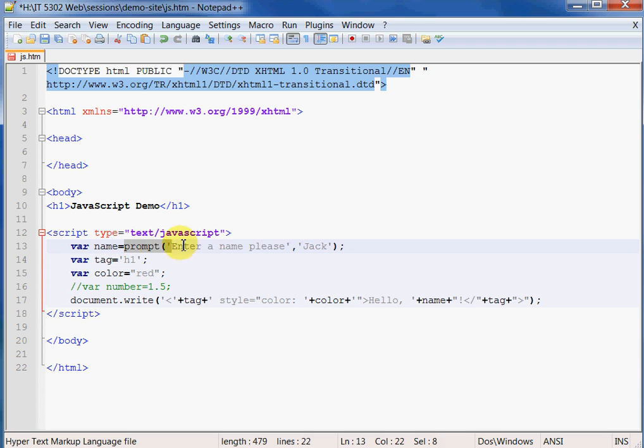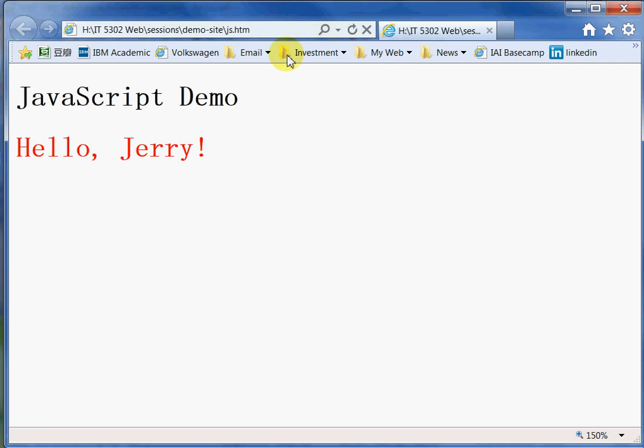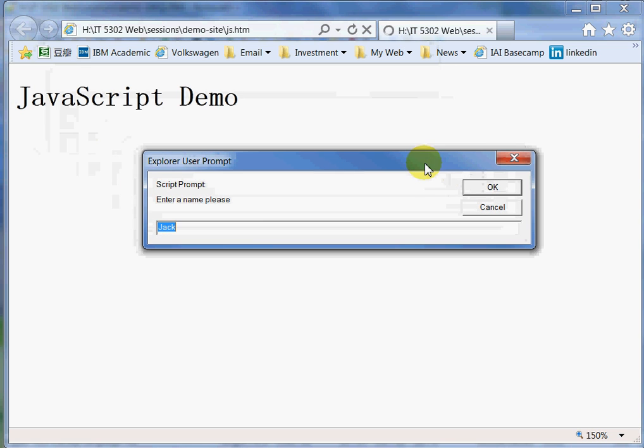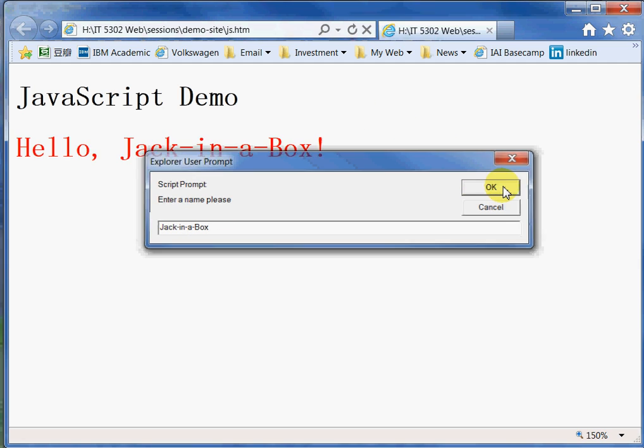This is called a JavaScript function. This part actually brings up the window so users can input some value. Let's see the effect of this. So I will refresh, and there is the window popped up and asked me to enter a name. So I'm going to use Jack and something more to it, and click OK.